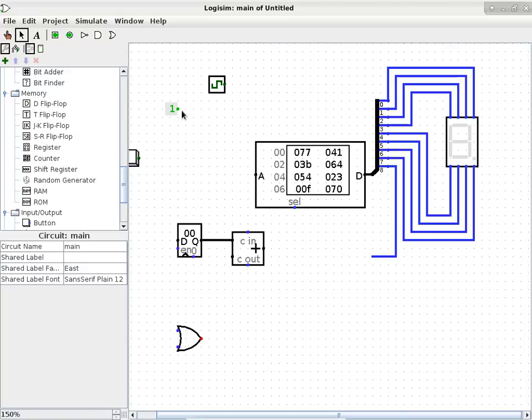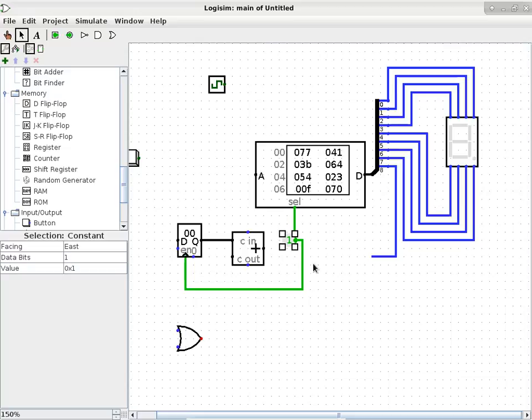So this single bit here is going to be reused a few times, because I can use it over here to specify the ROM is always enabled. I can attach it here to specify the register is always on, or always enabled. In other words, it is always ready to be updated. Oh, this is the clock line. This is the enable. Here we go. Okay, and let's see, what else do we need to use the 1 for?